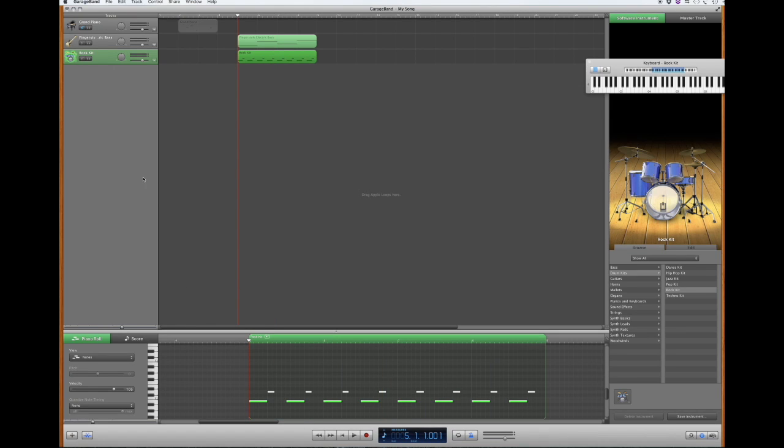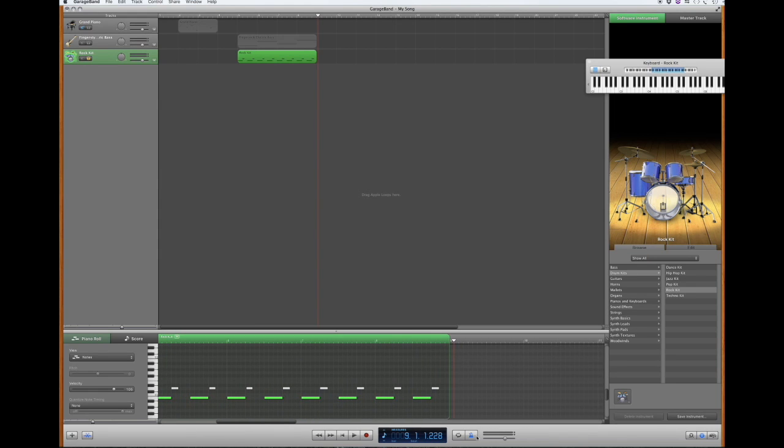Now, if I play it back and we'll put it in solo. There's a drum beat, albeit a fairly boring one. So I'm going to turn off the metronome now because this is enough to keep us in time. I might just draw in some hi-hat notes as well, wherever the hi-hat is. There's one. Okay.